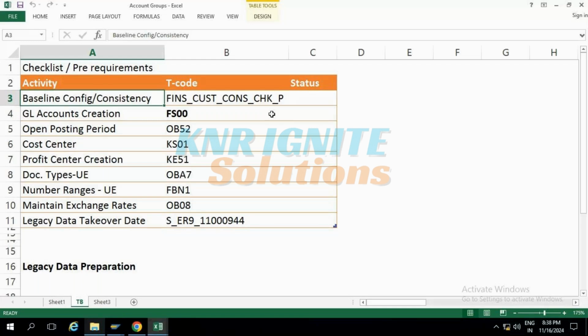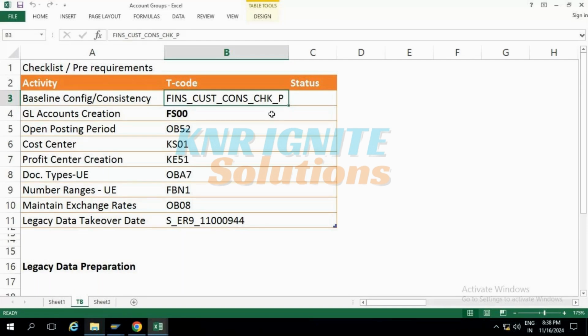For that, you need to make sure you have followed your baseline configuration from the beginning. When I say from the beginning, I mean from company code creation until your controlling area: everything you have created, and you have performed the consistency check. What is the consistency check? This is the transaction code which you can use: FINS_CUST_CONS_CHK_P.